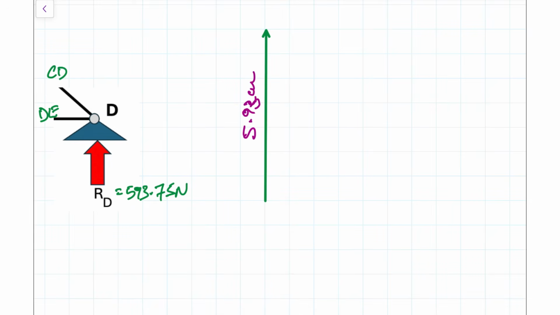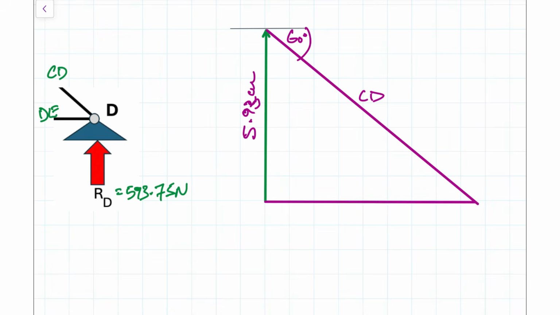And we're going to go to CD next. As you can imagine, we need to do our reference line there at the tip of that arrow, so that we get CD as accurately as we possibly can. So that's representing our CD. In terms of the angle, we know that that angle here must be 60 degrees. So that's our CD. And then finally, we just connect to get our DE. So this is our DE. Done.